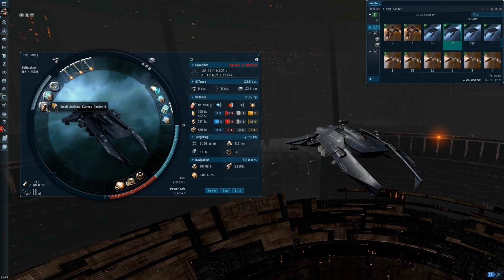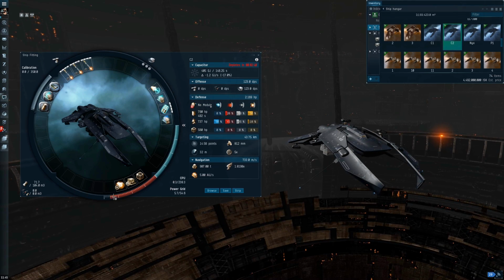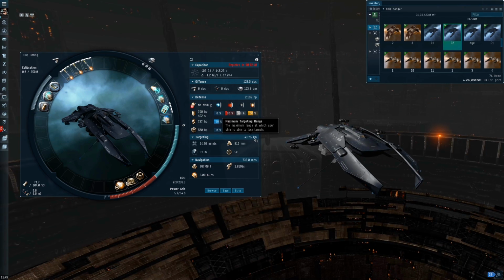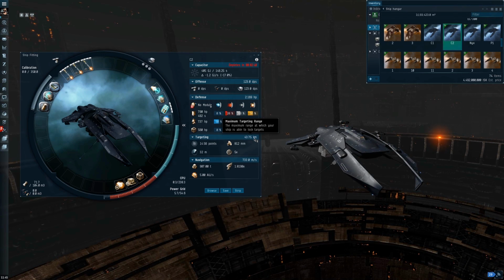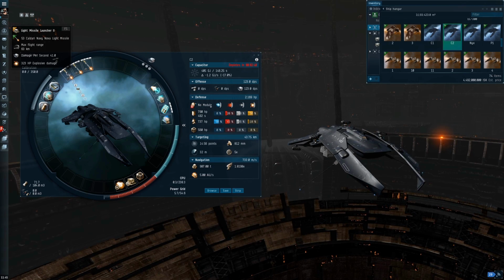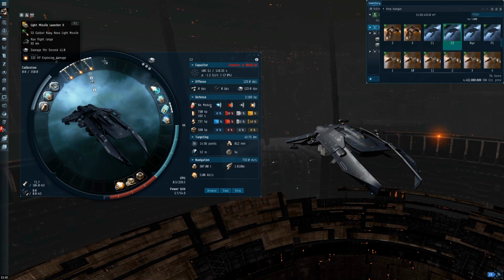Small ancillary current router, T2 for the fitting. I don't actually think I need that, to be honest. Maybe. But that's all good. Ionic field projector for a little bit extra range. The standard range on a Gorma is 35 kilometers, and when you're going super quick and things like this, you need to give yourself a bit of leeway so you don't lose your lock and stuff. Overclock for the fit. We've got light missile launchers. I'm sure Finn's going to cringe when he says that, but that's what this fit is.